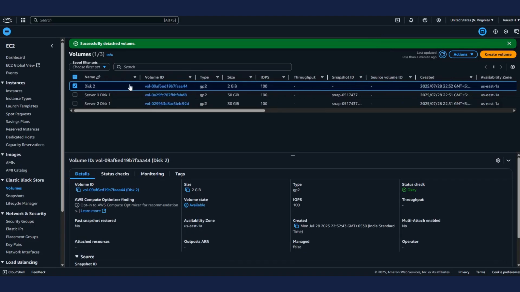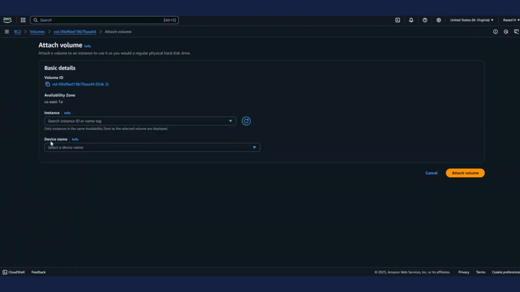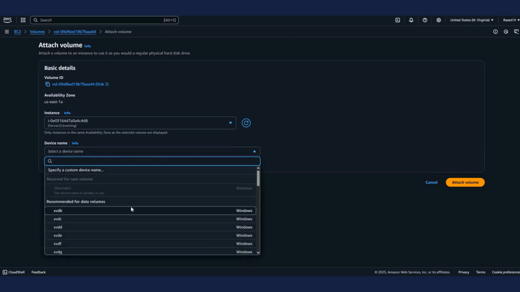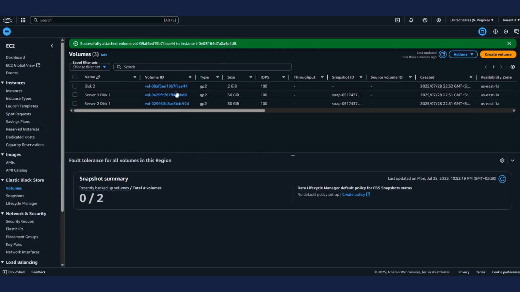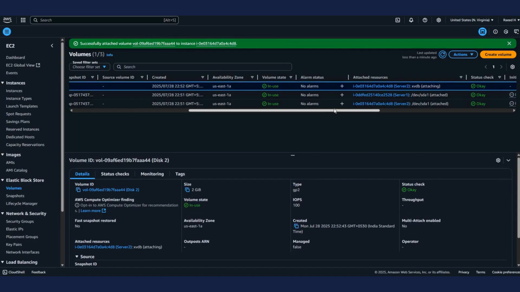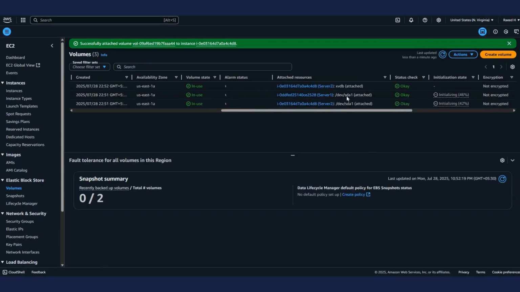So what we do is this disk 2, I'm going to attach it to server 2, with that same default name. So now if I refresh, the volume state is in use, and it's currently attaching to server 2. If we refresh again, now it states that it is attached to server 2.